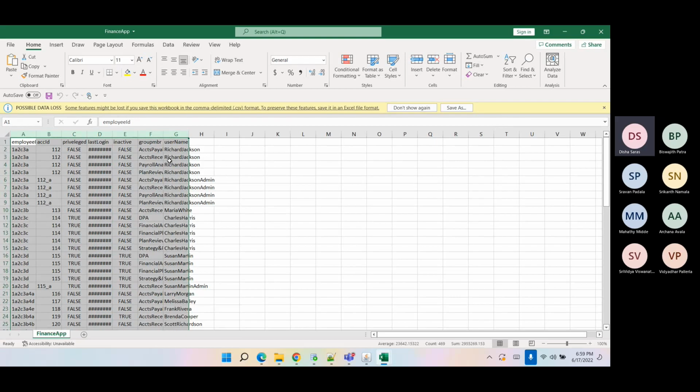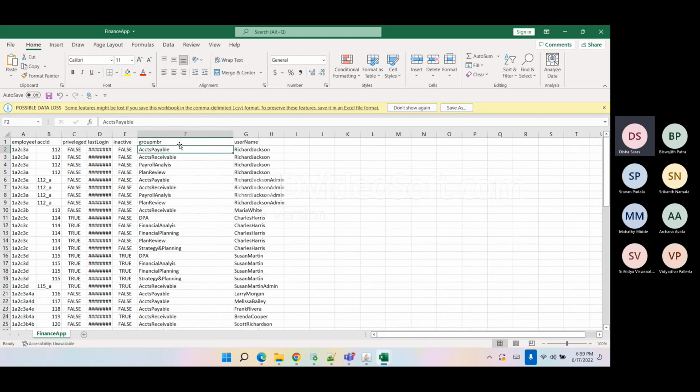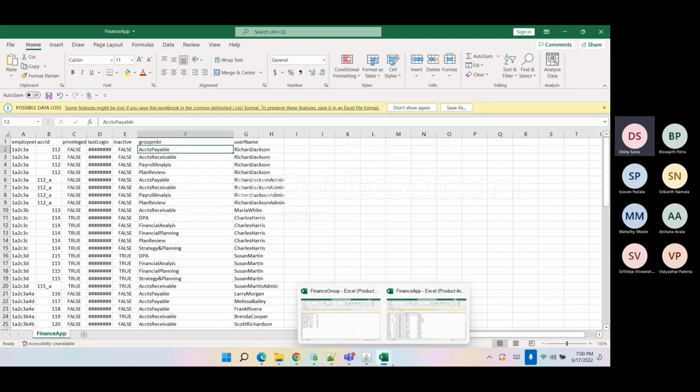That means all my account details are coming from one spreadsheet, and associated group information. Let's assume that for this application I've considered group member as my entitlement. Any details with respect to my entitlement, like who is the owner and other informative details, I have in a different spreadsheet.